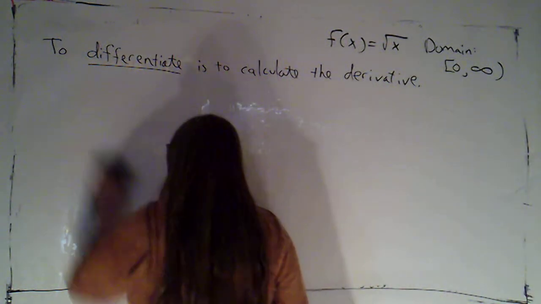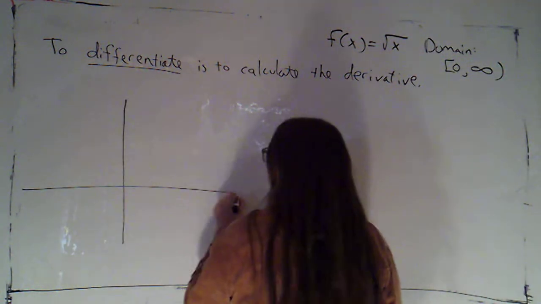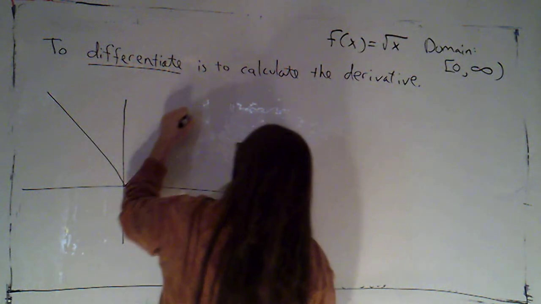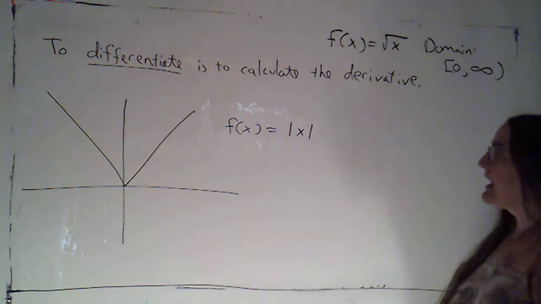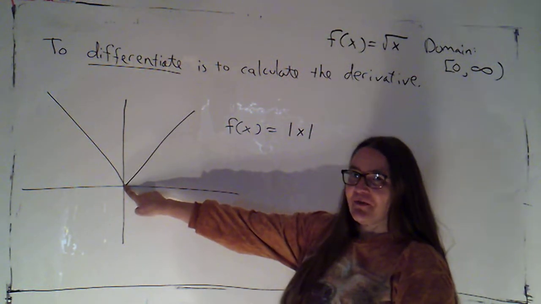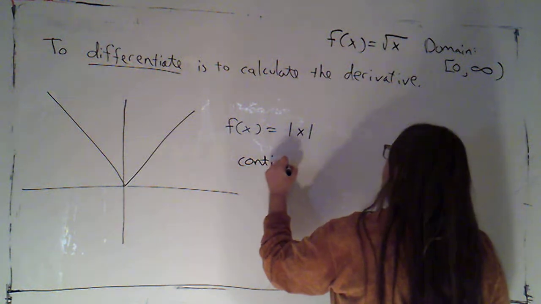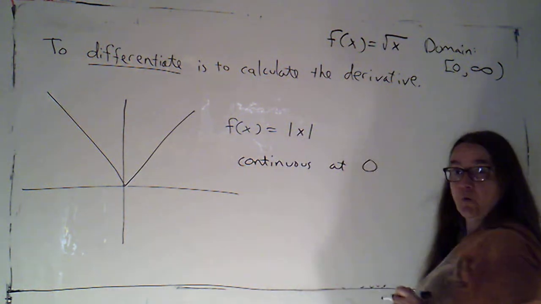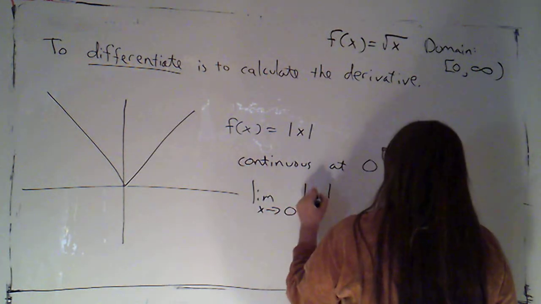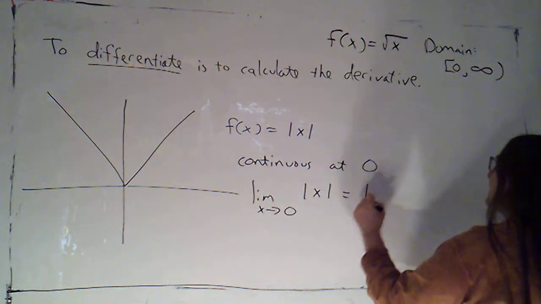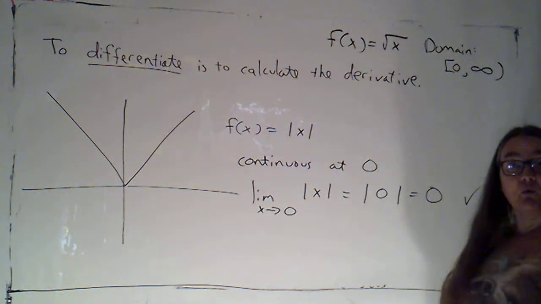It is entirely possible to have a function that is continuous at a point, but is not differentiable at that point. And the classic example of that is f of x equaling the absolute value of x. If I look at this corner point right here, at the vertex of that v, this function is continuous at 0. Because what it means to be continuous is that the limit as x approaches 0 of the absolute value function is just the absolute value of 0. And that's true. Those are both equal to 0.